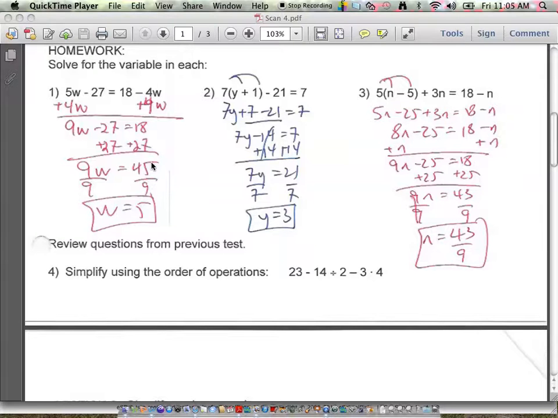All right. A couple of things. First off, number three. I know the answer looks weird, 43 over 9. Leave it. Don't try to convert it to a decimal unless they tell you to. If they tell you to, they will probably be letting you use a calculator on the problem. More kids make a mistake going from 43 over 9 to a decimal. They have the answer 43 over 9 correct, and then they try to go one step further, and that messes them up. Just leave it like that. You're good to go.